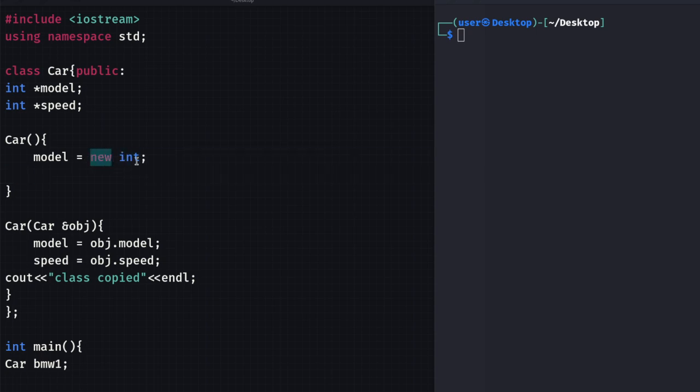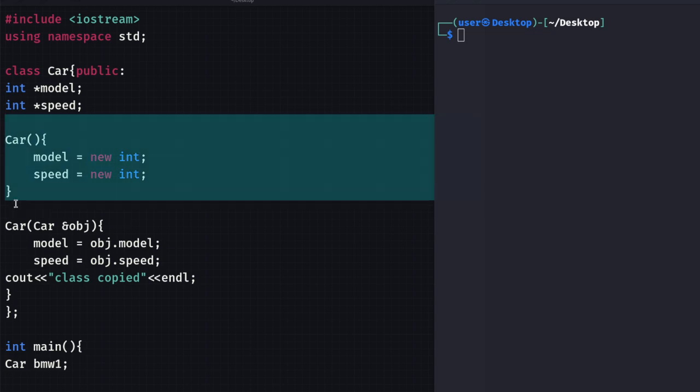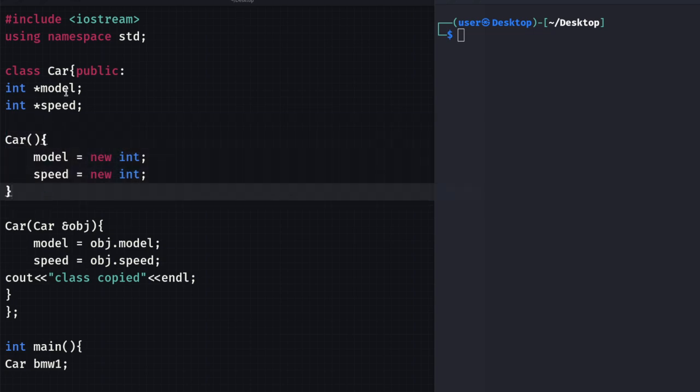That's why we call new int. Then we do the same for speed. We allocate a new location during runtime, also of integer type, to speed. This is necessary when you are using pointer variables in the constructor.